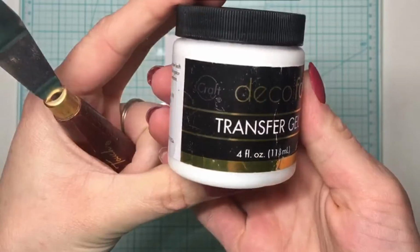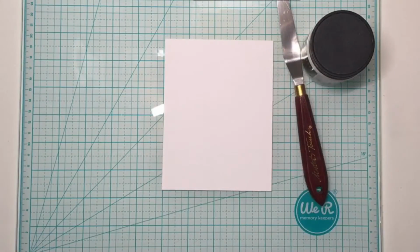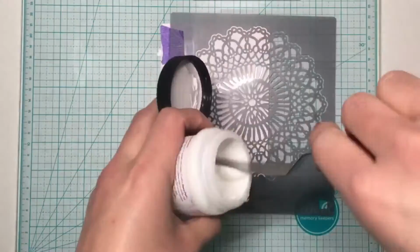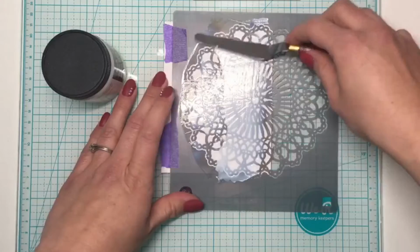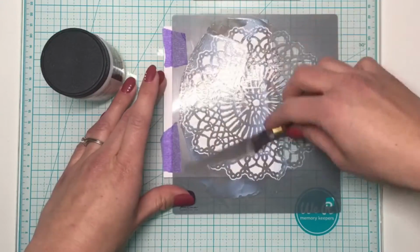Here I will be using some Cougar bright white 110 pound cardstock, and some Deco foil transfer gel, a palette knife, and this doily stencil by Prima. I am temporarily holding that down with some purple tape, and I will be using that palette knife to spread that gel and get it as smooth across that stencil as possible so that there's no weird lumps when I apply the foil.